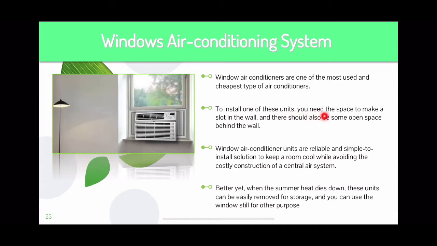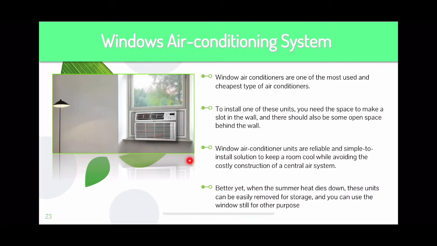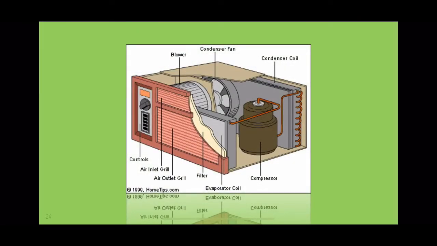Window air conditioners are the most commonly used and cheapest type. You only need a small slot on the wall. These units are reliable, simple to install, and simple to maintain — there's one spot you can open from the front or back to maintain. The best part is that a window air conditioning system can become a heater in the cold season or winter, and in summer you can use it as an air conditioning system. The schematic shows the indoor evaporator side and the outdoor condenser side with the expansion valve and fan contained within the single unit.